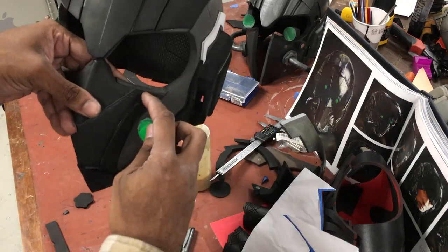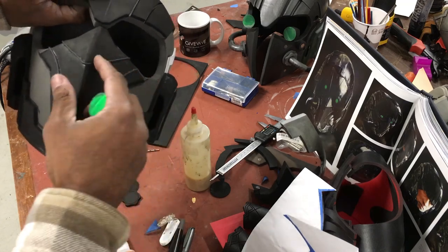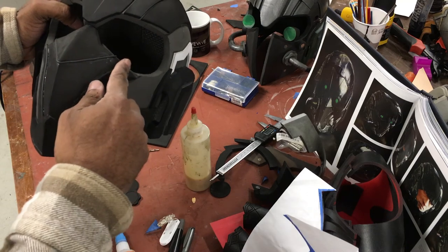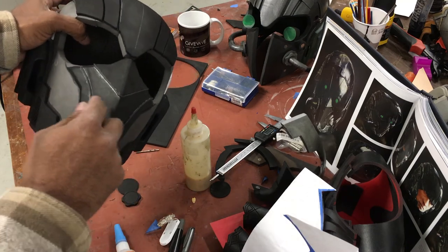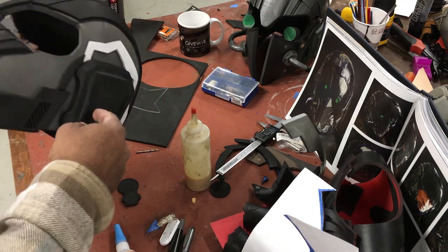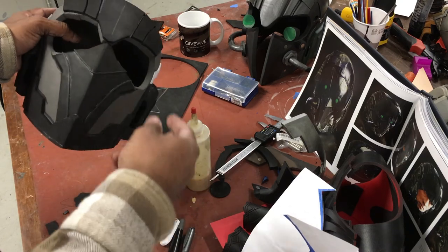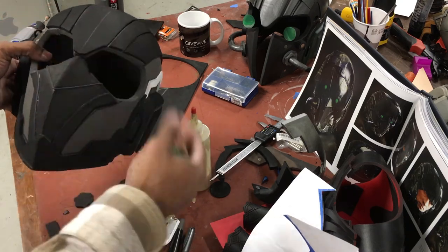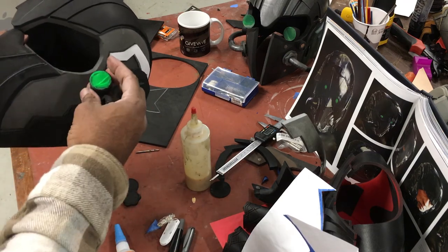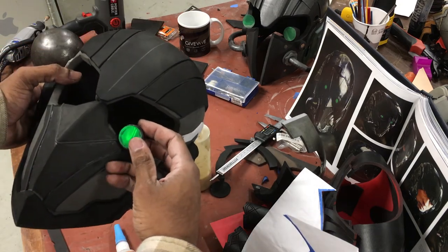Okay, and for me, where it was more comfortable for me, if you look at this detail that I have here, I also realized that I didn't cover this. My camera had died when I did this stuff, but this is just extra detail that you guys can add. Of course, the parts that you get are very basic, to basically make the helmet just bare bones. There's a lot of other details that go into it that you can add if you'd like to, but this usually gets you there.